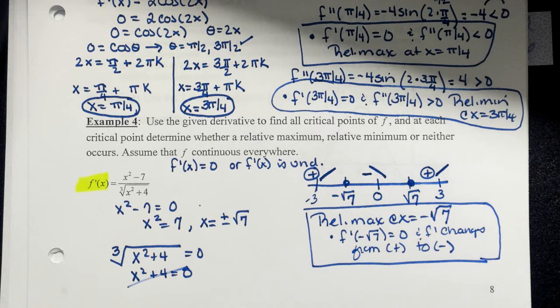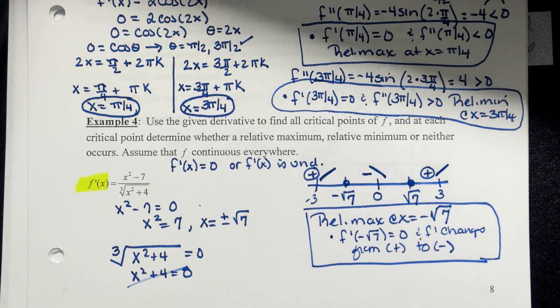How come that is not a good justification when I'm talking about a relative max? Yeah, Ethan? Because if it goes from negative to positive, you know it's kind of bottoming out, and therefore it's a relative min. Exactly. So you've got to be specific. When they're asking about justifications for maxes and mins, you can't just say changes sign. You've got to say it's changing from a positive to a negative.